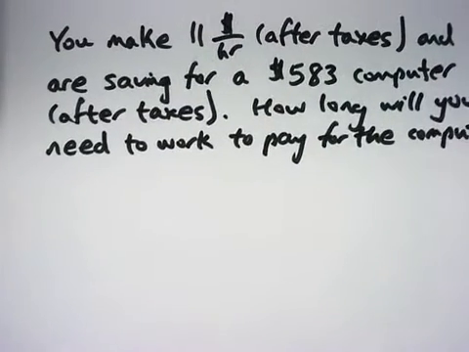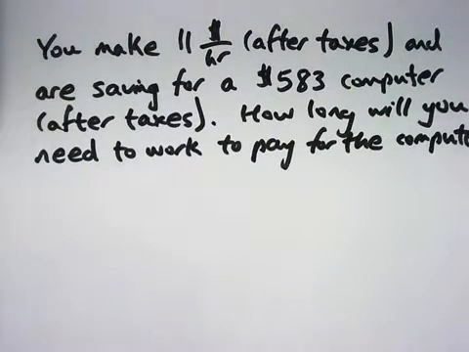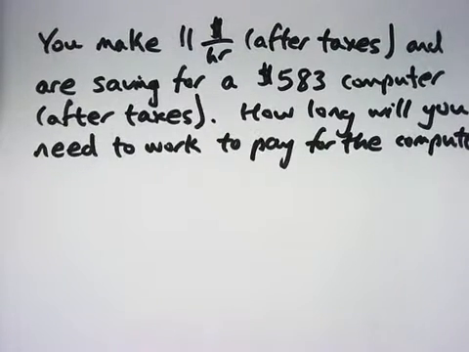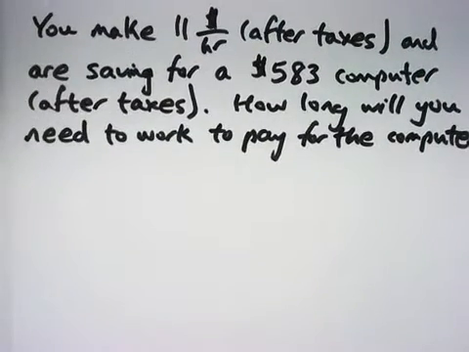In a similar way, division can be thought of as an inverse operation of multiplication. You make $11 an hour, say after taxes are taken out, and you're saving up all the money you make to buy a $583 computer after the taxes are added to the computer cost. So we're not worrying about taxes here, that's the point. How long will you need to work to pay for the computer?